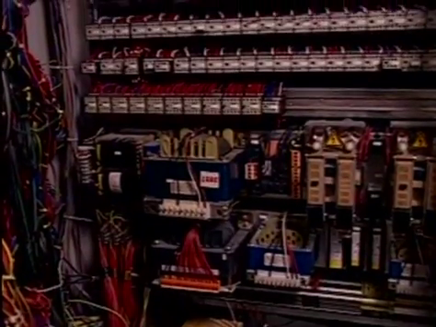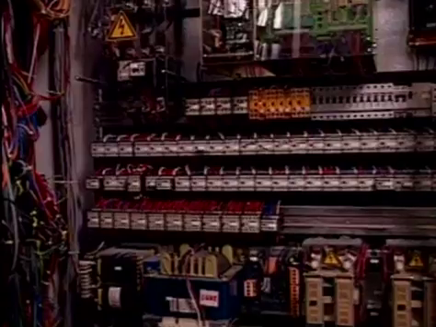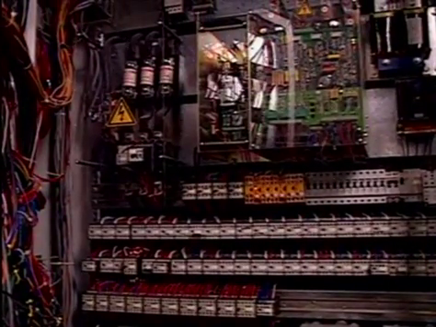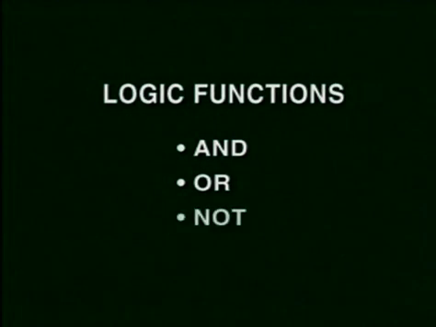It is obviously apparent that the organization and documentation of the control circuit will define how complicated it will be for someone else to figure out what you have done. There are three basic types of logic functions, which are the AND, OR, and NOT. These functions nearly cover all of the possibilities you may encounter in a control circuit.